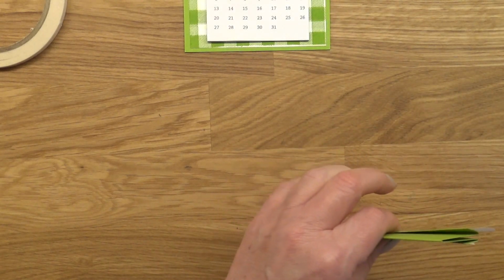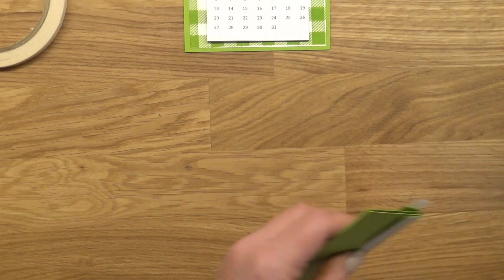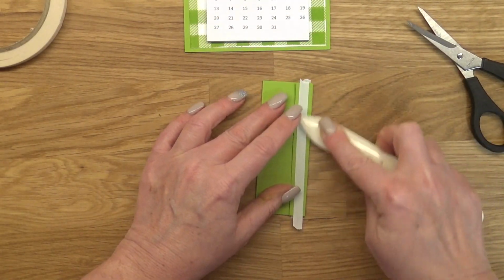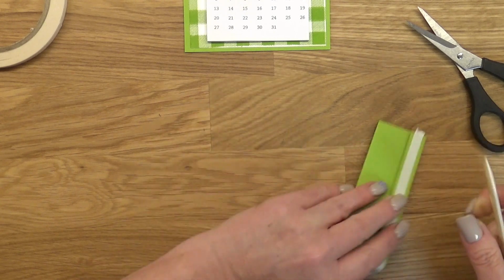Okay, let me grab my scissors. Thought I had my little ones with me. Sorry about that. Left them across the room. I have too many projects going on.